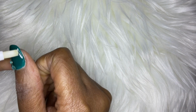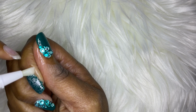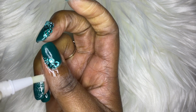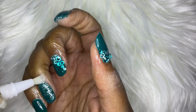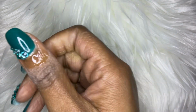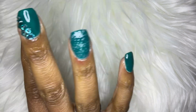After your nails have cooled off from being cured in the lamp, I usually wait a few minutes and then I go in and apply my cuticle oil to rehydrate the skin around my nails. One of my favorite cuticle oils, I do use Bliss Kiss Cuticle Candy Skincare, and I do have Grimes Ridge Cuticle Oil. I apply cuticle oil all throughout the day. Anytime I go to the bathroom, wash my hands, I come out, lotion them, cuticle oil. I think that helps with nail growth as well.